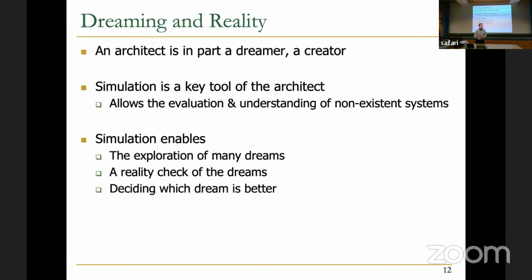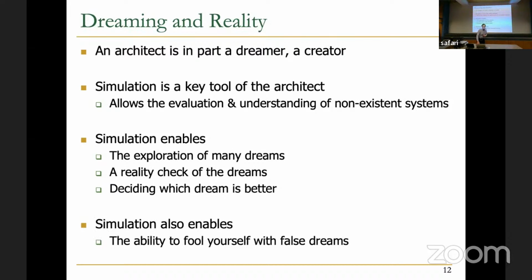It enables deciding which dream is better, which idea is better, basically. So that's good. So it basically gives you a comparison point, assuming you do things right again. But unfortunately, simulation also enables the ability to fool yourself with dreams if things are not done right. So if you forgot to model something really important that's going to change which idea is better, then you have a problem clearly, right?